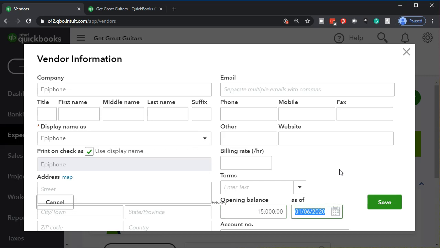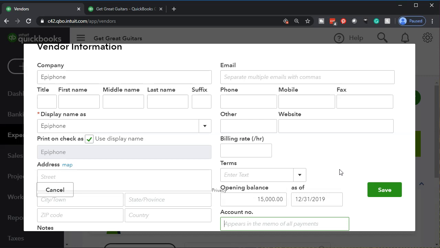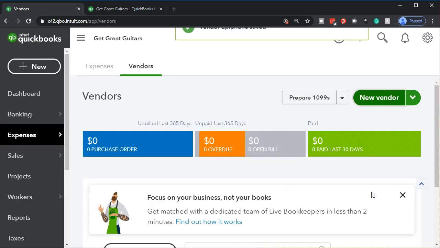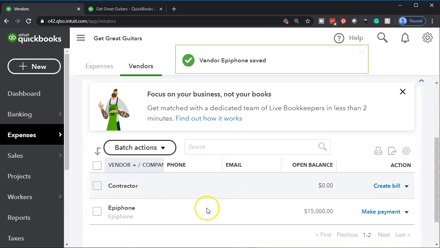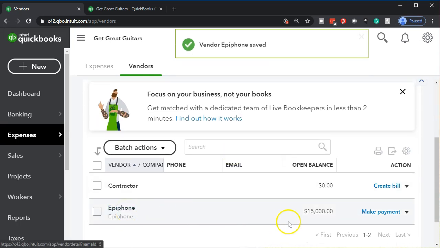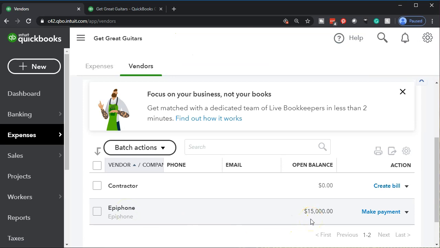And I'm going to do the same process here. We're going to start our year as of January 2020. Therefore, I don't want anything to enter into 2020 for the prior bookkeeping stuff. Therefore, I'm going to enter this as of 12/31/19, the last day of the prior year. All right, then I'm going to save that and see what happens with it. So we're going to go ahead and save that information. We should have added the vendor down below. So there's our new vendor that we have added, and we owe them $15,000. If I want to enter or change any detail to a particular vendor, we can select that vendor.